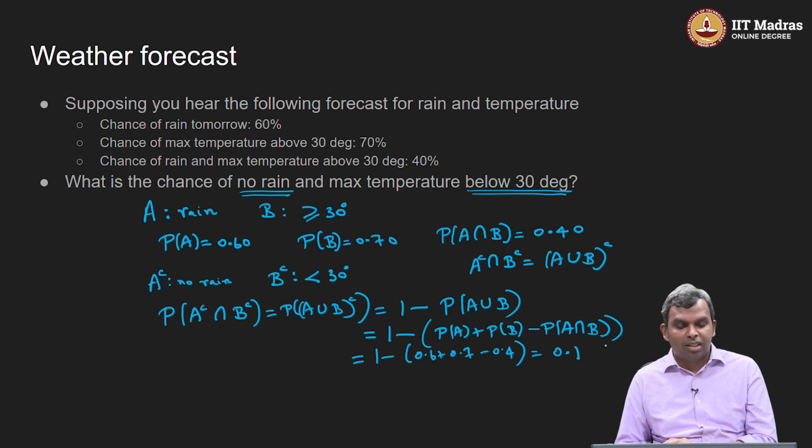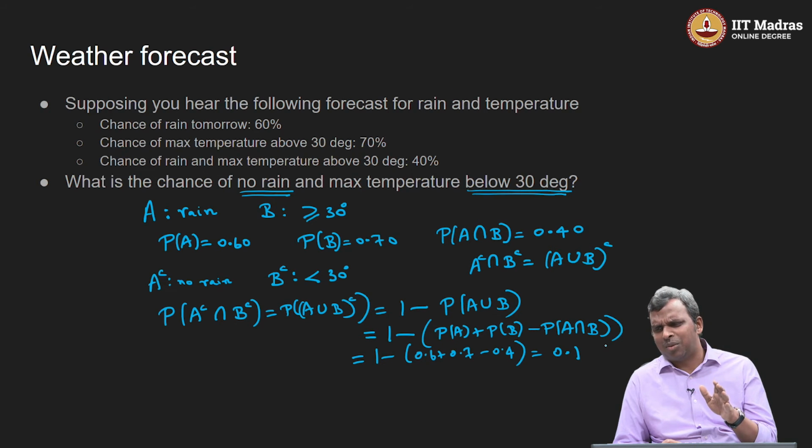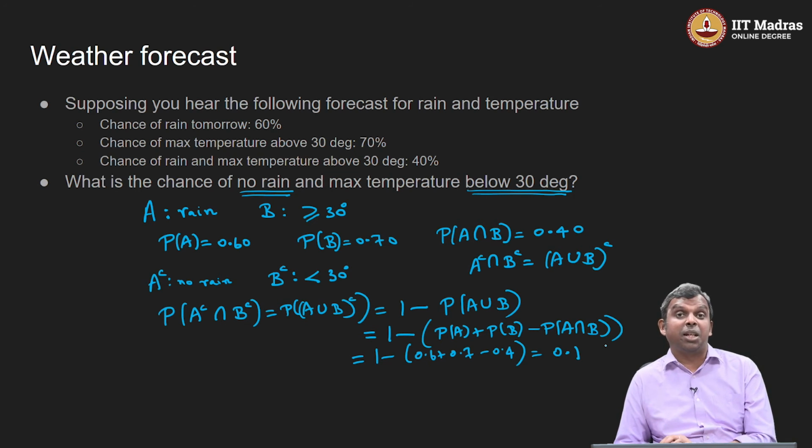Hopefully that gave you a nice illustration of how properties are being used. Notice how the properties that we derived are being used very cleanly, without any concern about the fact that we did not define the probability space very properly: where is the sample space, how do you represent outcomes, all that is okay. Somehow weather happens every day, right. So let us assume that all that is somewhat implicitly defined, and we can work with events directly. Just knowing the properties is enough to work with events directly.